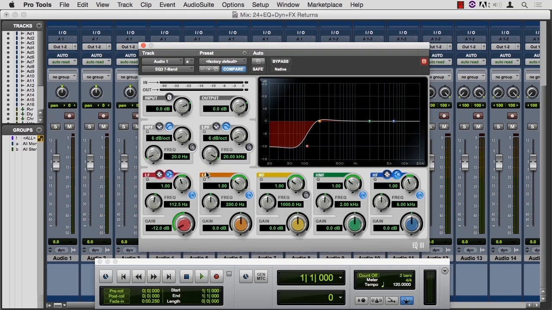As I'm setting these rough volumes, I'm thinking about the texture of each element. Does it need reverb? Does it need delay? Does it need compression? Is the volume perfect from end to end, or does it need a volume move for certain parts of the song? Or maybe it needs lots of volume moves. Our bus and aux system is an efficient way to set up and alter textures, and we'll take another look at that in the next movie.